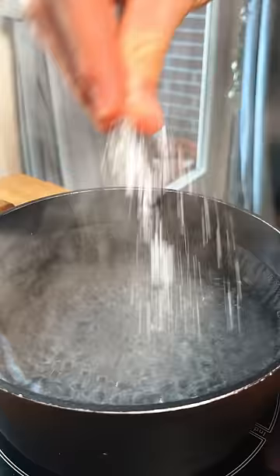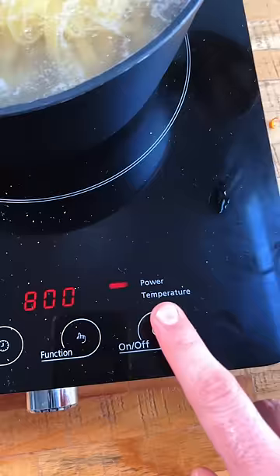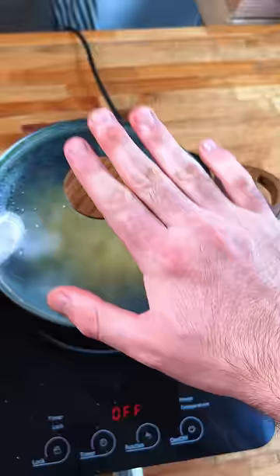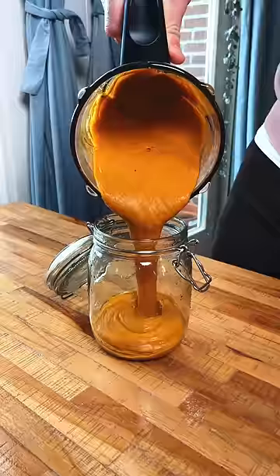Here's a cool thing I learned recently: you don't need the water to always be boiling when making pasta. Just keep it boiling for two minutes, turn the heat off, and cook covered for the remaining time. This method uses up to 80% less CO2 emissions, which is pretty cool.